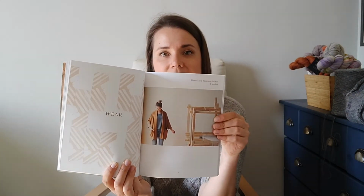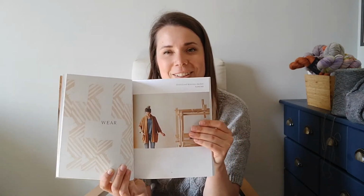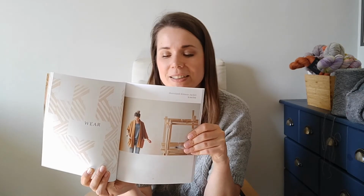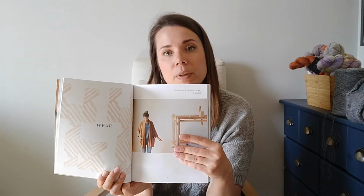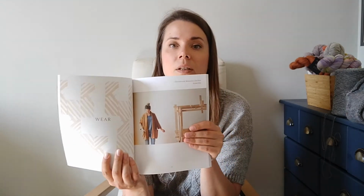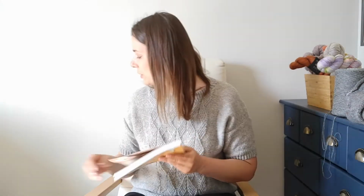I've been adoring this ever since it came out, and I really want to learn how to sew just so I can make one of these for myself, as I can see how versatile it would be in my wardrobe, also for work in the winter time, and now during the summer it would be very easy to just throw on when I go to the playground with my son, or to shop, or every day, everywhere, with everything. So this is definitely something I'm going to be making this summer. I might need my mom's help for the sewing part, but that's what I'm going to do.